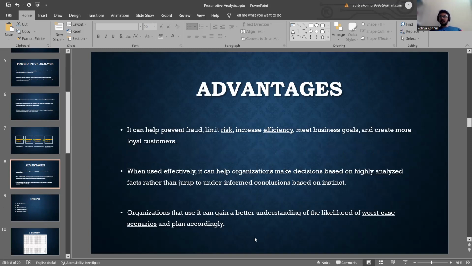Organizations that use it can gain a better understanding of the likelihood of worst-case scenarios and plan accordingly. What all these advantages suggest is that we analyze the past historical data, and we take action according to that. The actions shouldn't be taken according to your instincts, where bigger businesses are involved.